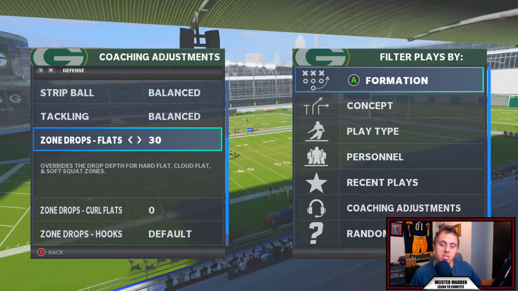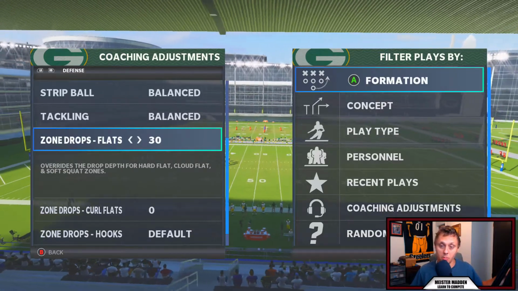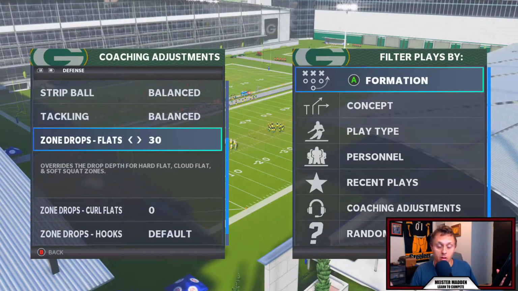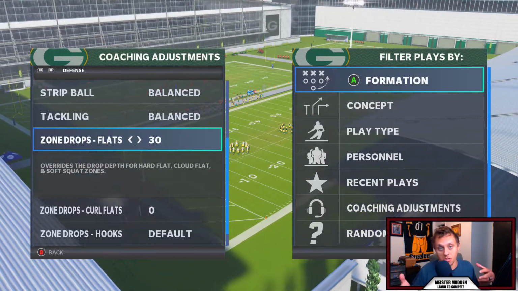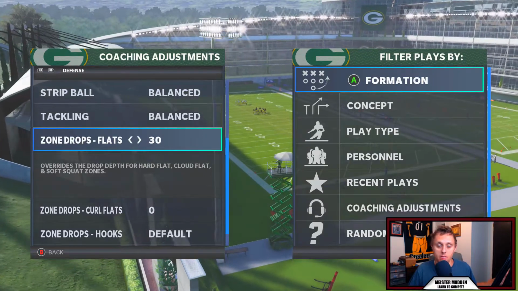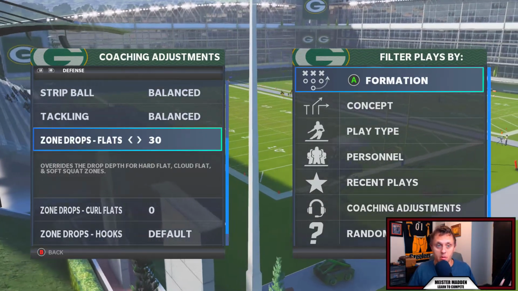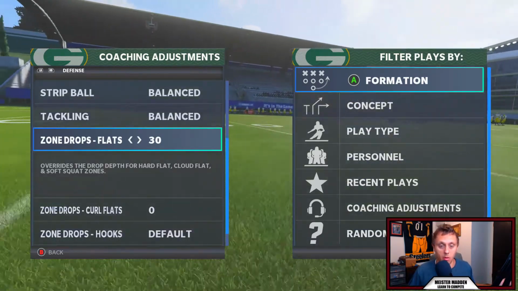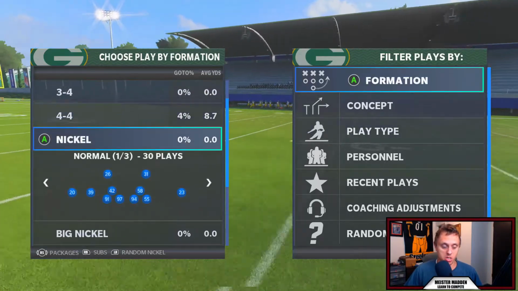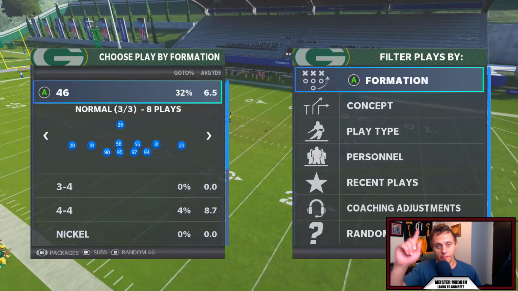Now, we can adjust as the game goes on, but to start off, if I'm facing any Gun Bunch player, or really any player in general, I'm going to play passive and let them have the underneath stuff at first. But as the game progresses, we're going to start shutting that stuff down, and they're going to either have to make a really good read or scramble and risk taking a fumble. So that's a really basic adjustment we're going to talk about first: coaching adjustments going into your zone drops.